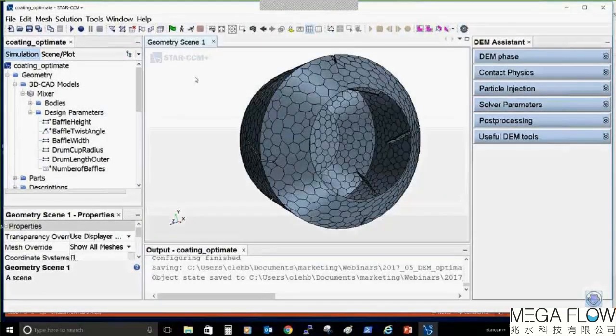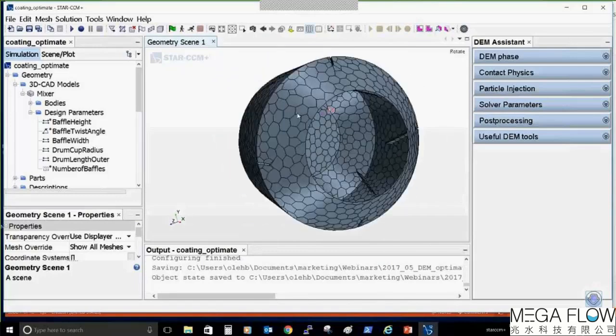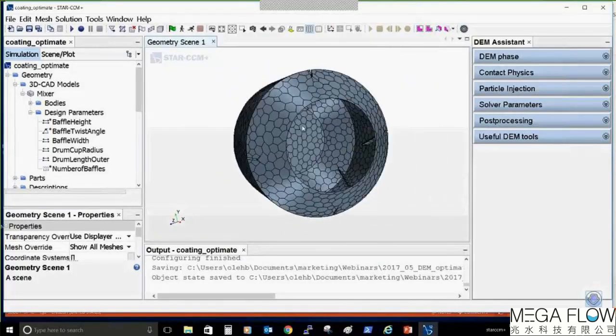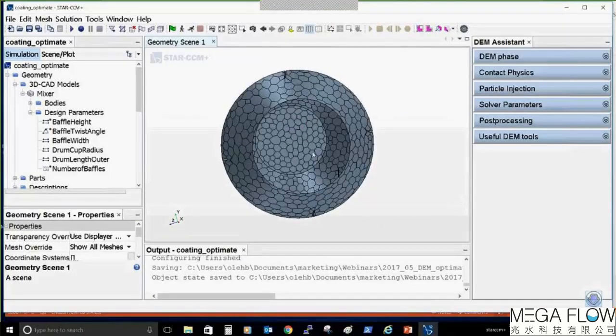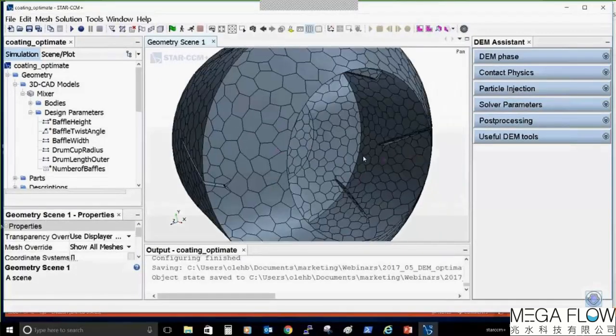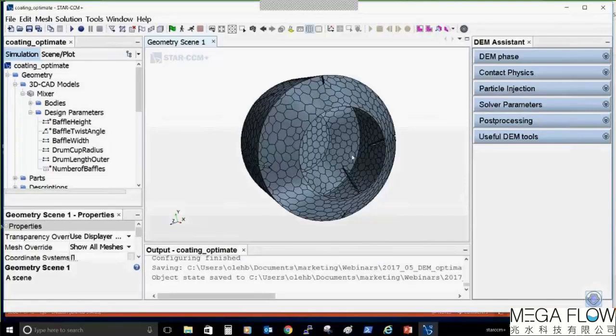Let me switch to the CCM Plus software. So you see right now on the screen the typical layout in the CCM Plus. In the middle, we see the model view window, where I have the geometry already preset for this demonstration. We see the particle coater, which is a rotating drum, which has some baffles inside that's supposed to help mix the particles.